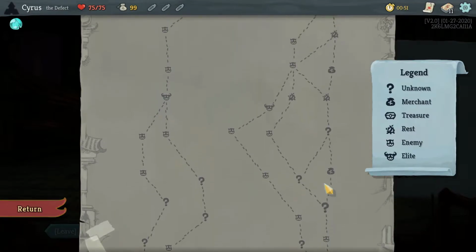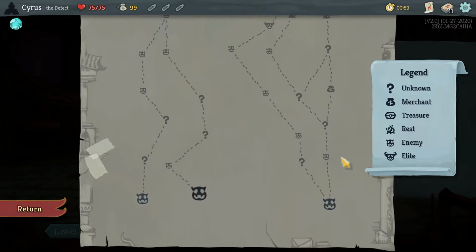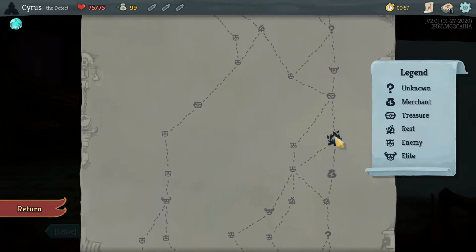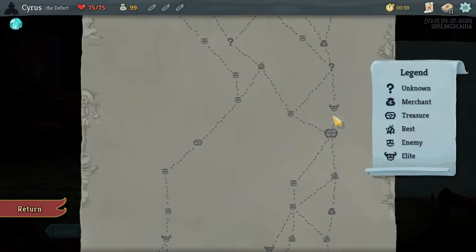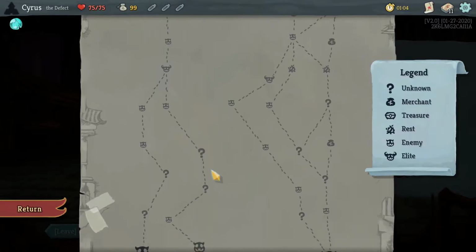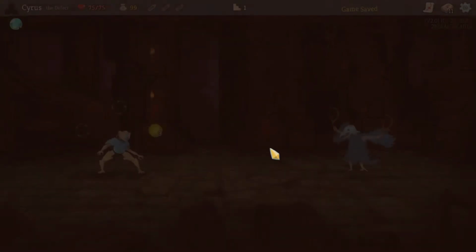The mini bosses in the first act are also pretty easy, so I might just go this route. I mean, there's some enticing stuff, and I can't hit a mini boss here after I hit the chest, so that could be nice. But I'm probably just gonna go this way.